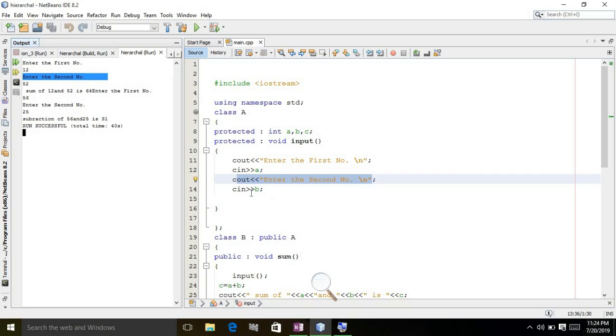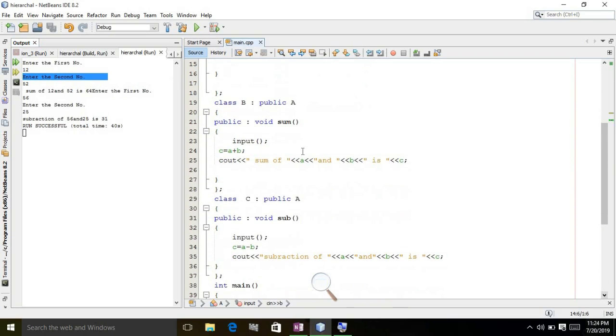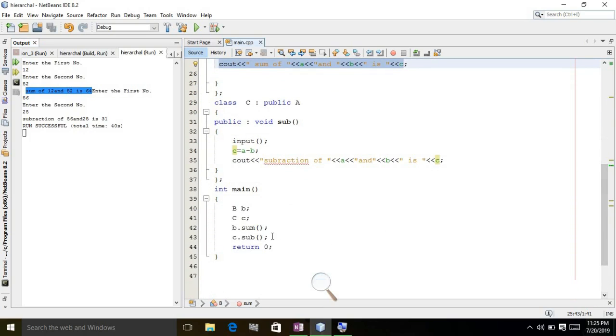in the variable B. So in the sum method, the next line is C is equal to A plus B. So whatever the processing happens, it will be stored into the C variable, and we will get the solution here, we can see here. Okay, so this is a solution. Sum of 12 and 52 is 64. So we will go to the void main again. So the next method is called by the class C object, that is c.sub.